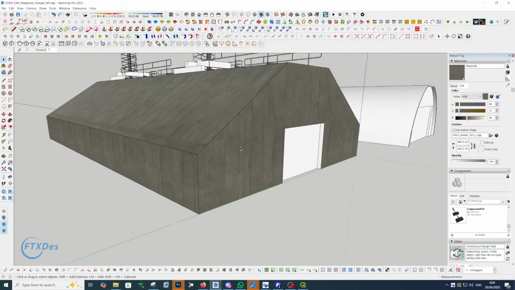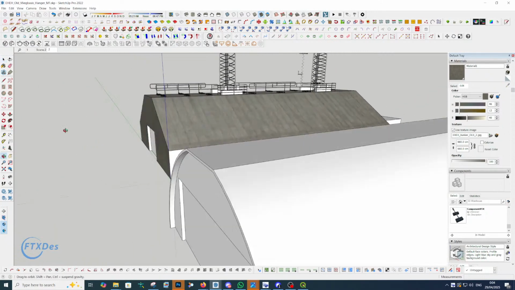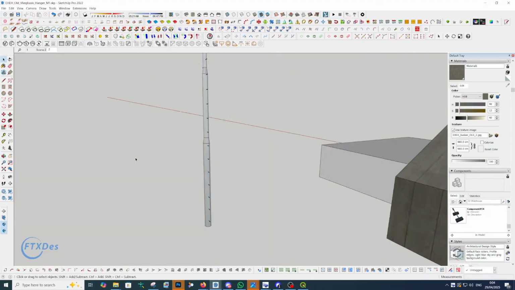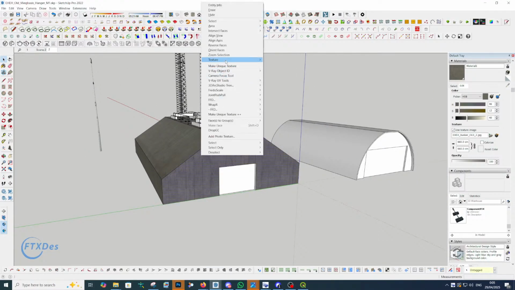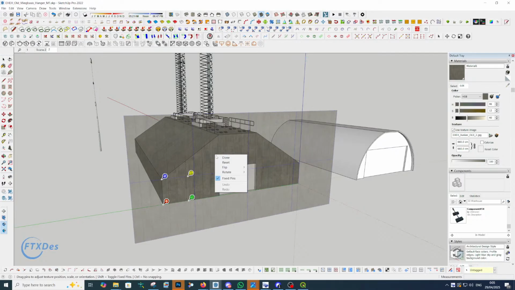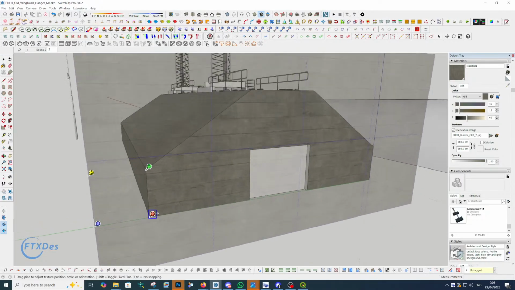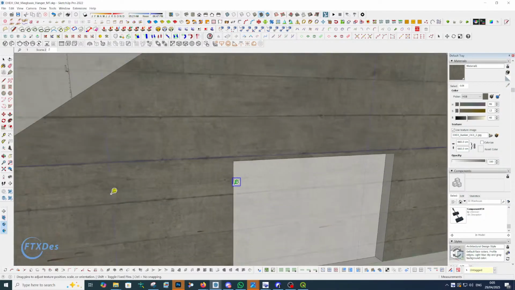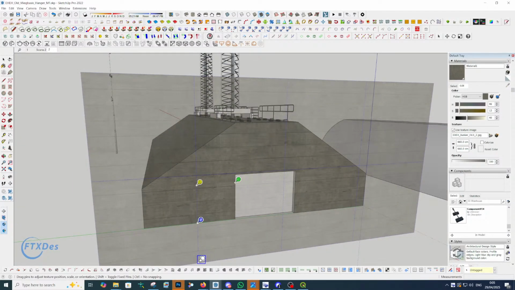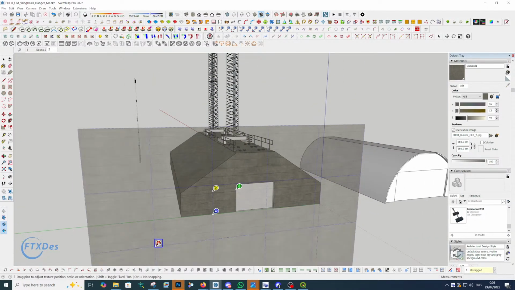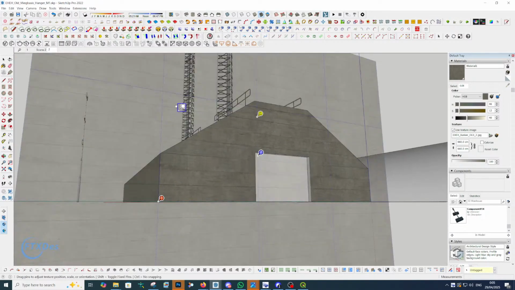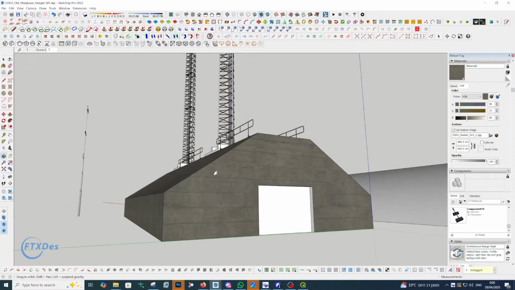Also, I'm thinking maybe the facade should be in a different pattern here. Hmm. Maybe it should be like texture position, rotate 90 degrees like that. Well, this looks more logical. On the one hand, on the second hand, I don't know, but let's place it on the starting point here and work with that one. So we got something like that.